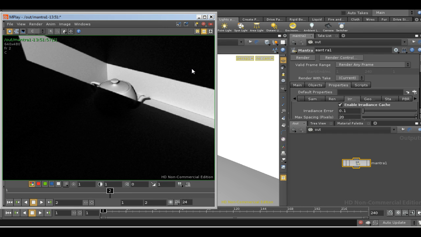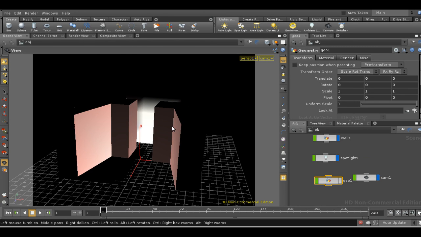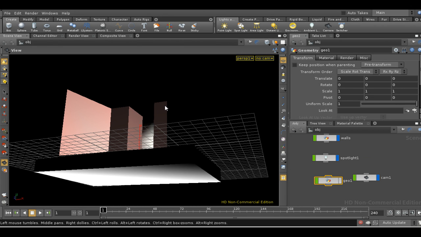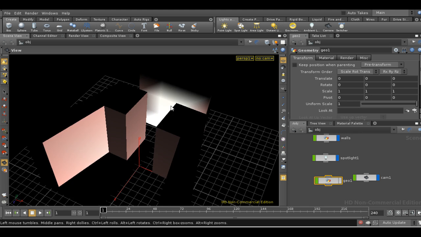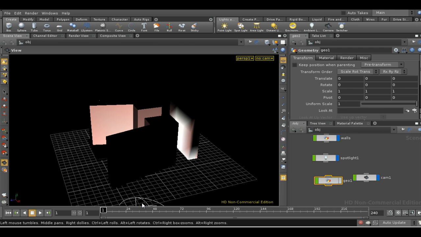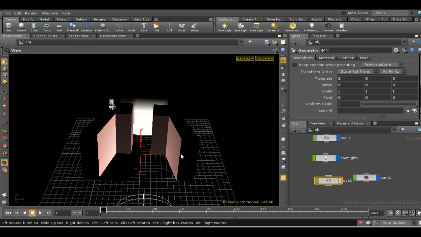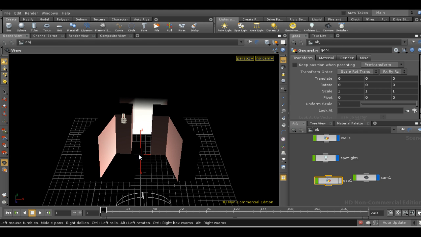Now we can have a look at another scene which will illustrate a bit more clearly what full irradiance and path tracing can do for you. So here we have a scene with a couple of walls. There's a floor, and there's a wall at the back here which is illuminated by a spotlight down here. So what we want to replicate is the light reflecting off this wall at the end and reflecting onto the floor and the walls here, which aren't illuminated unless there is some interreflection.